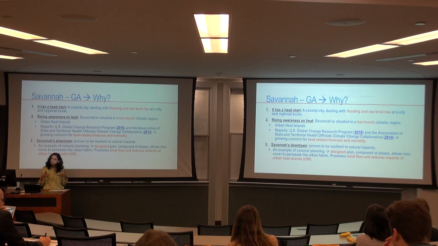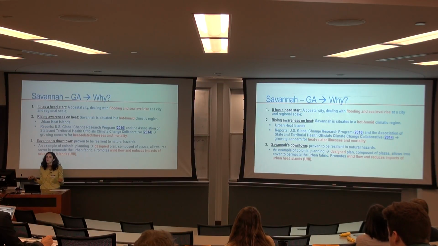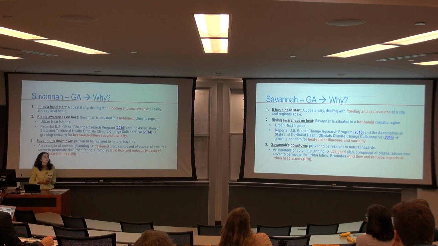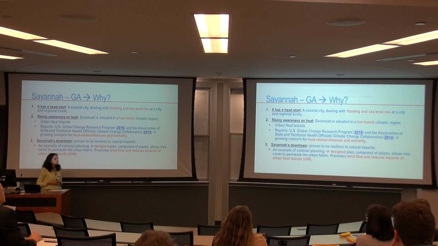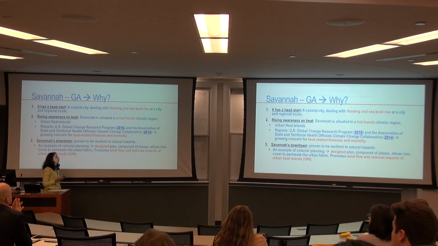Second, there's a rising awareness about heat-related illnesses and mortality. Savannah is a hot and humid environment, and there are two very recent reports pointing to Savannah, naming it as one of the critical areas that need to be tackled when we look at heat-related illnesses and mortality. And in my previous research, I also had identified the occurrence of urban heat islands in Savannah.